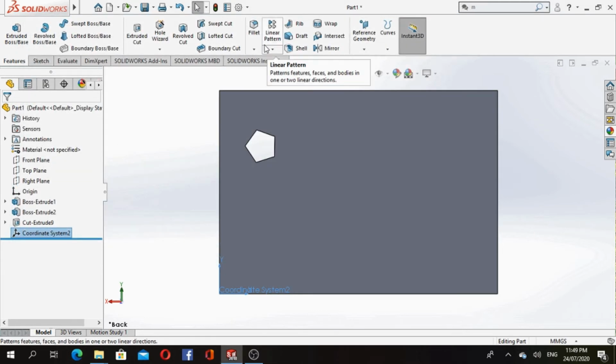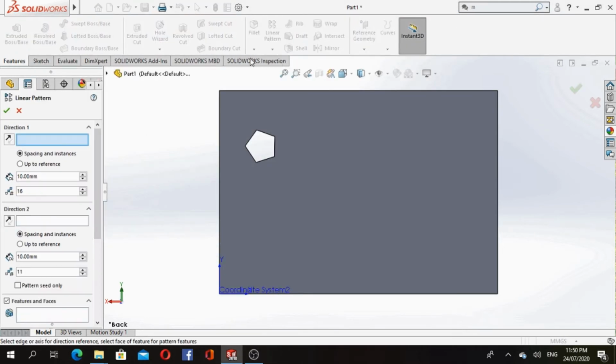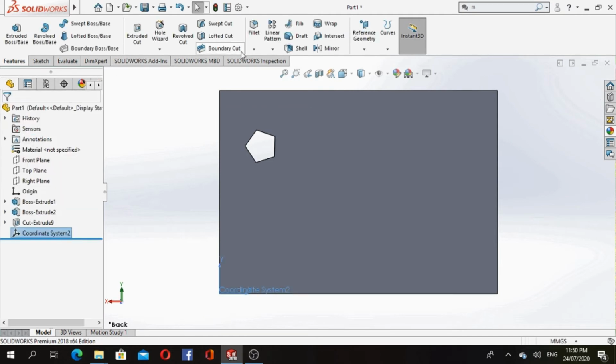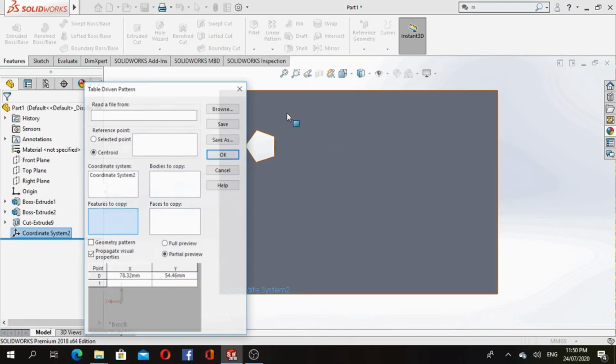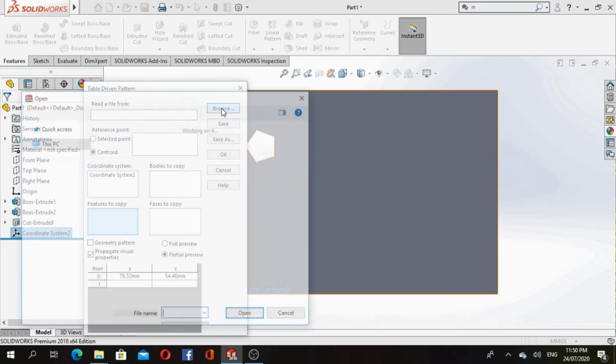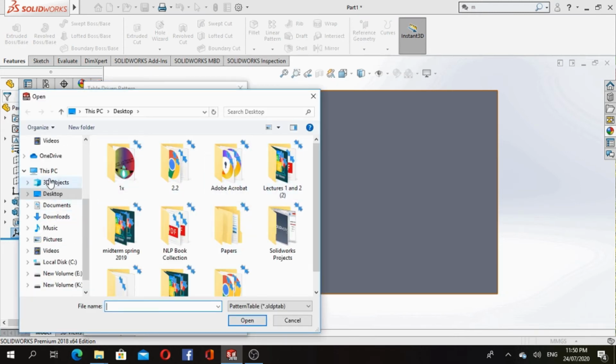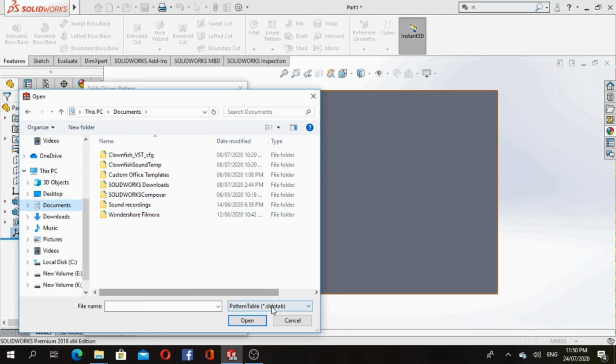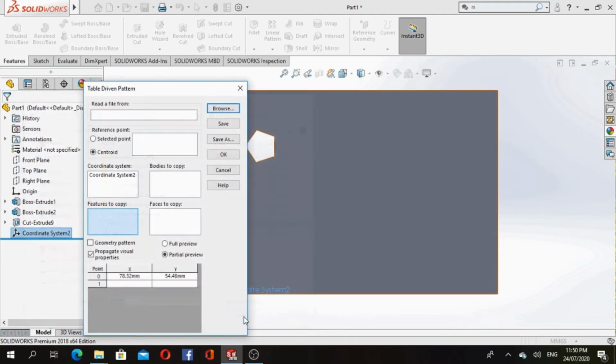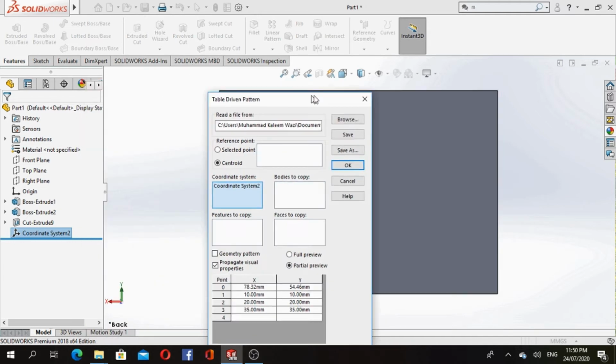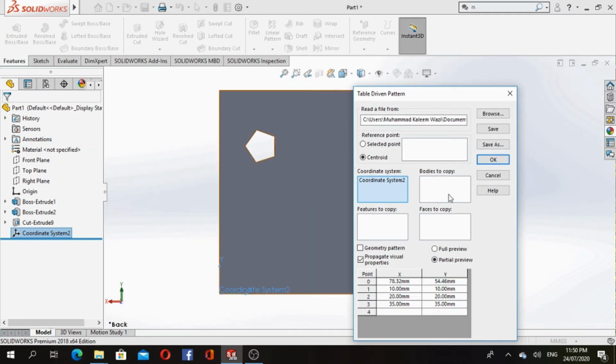Now go to the linear pattern, open the arrow below, click on it and open the table driven pattern. Browse for the table, which is a text file. Okay, so the table is created with the x-axis and vertical axis distances.